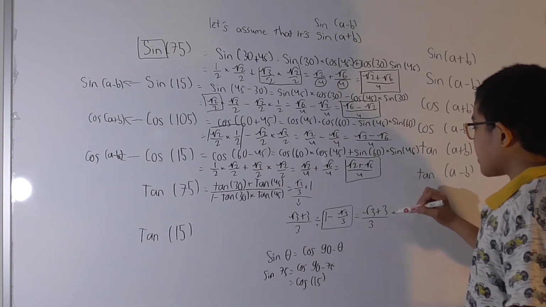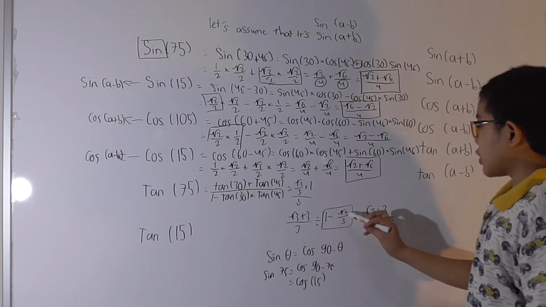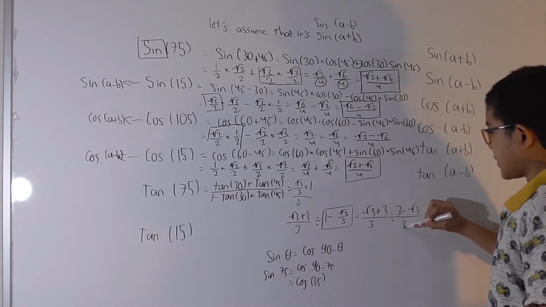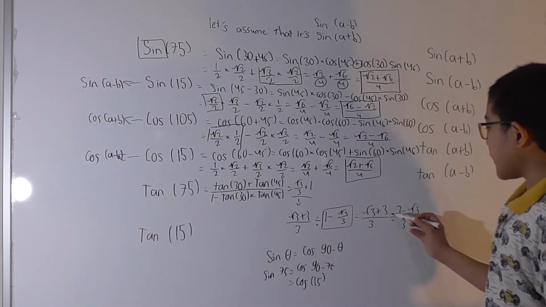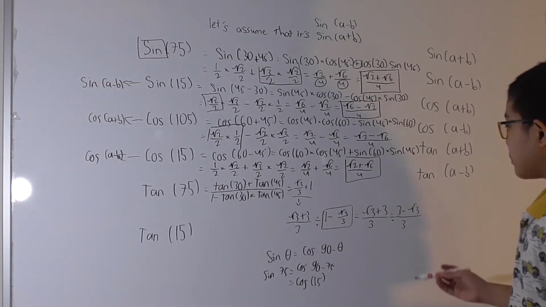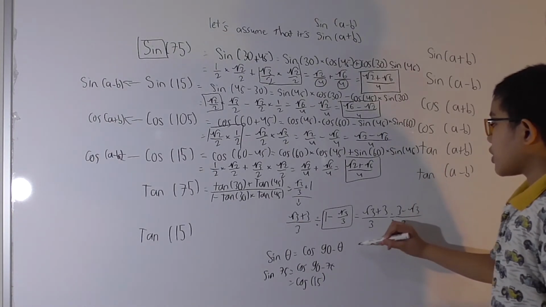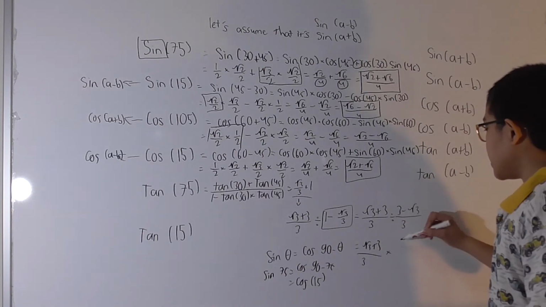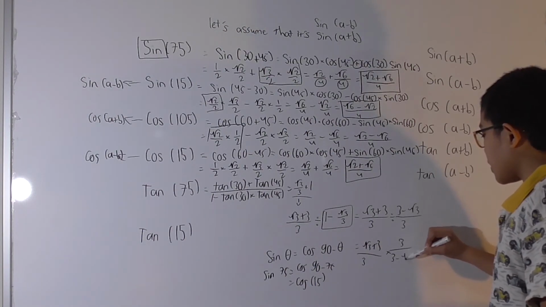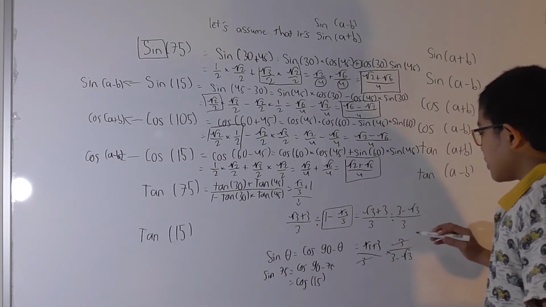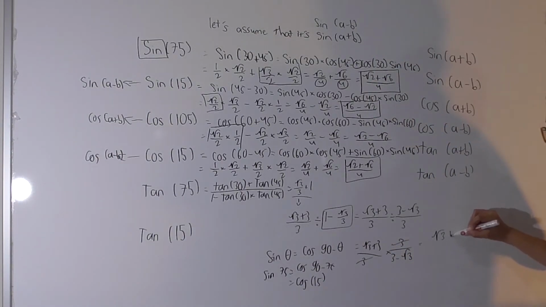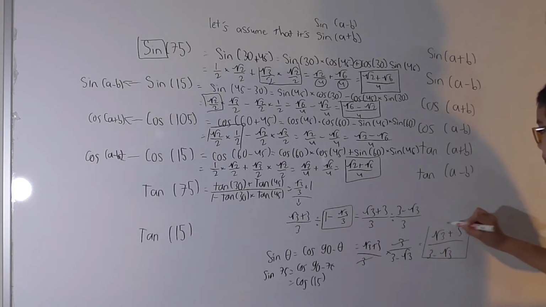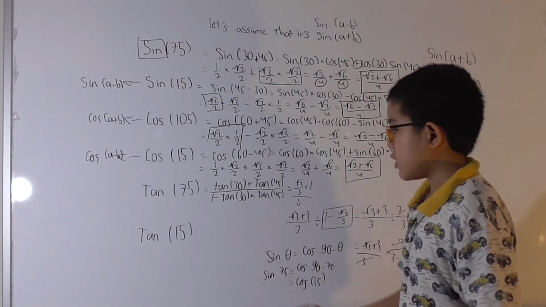And then we can use divide by, so what's 1 minus square root of 3 over 3? It's going to be 3 minus square root of 3 divided by 3. And then, because we know that dividing by a fraction is equal to multiplying it by its reciprocal, it's going to be square root of 3 plus 3 divided by 3 times by its reciprocal, 3 over 3 minus square root of 3. The 3 cancel out, so it's going to be square root of 3 plus 3 divided by 3 minus square root of 3. So there you go.